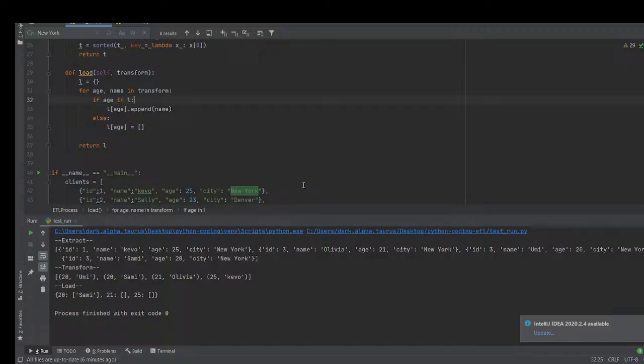So 20, this is wrong. Why don't we see Olivia Cavill as well? Age is in L does append. Else, if we've not found it, initialize it, right?